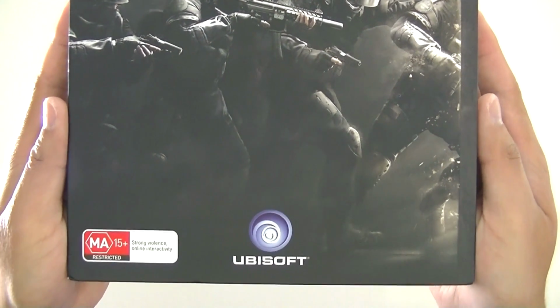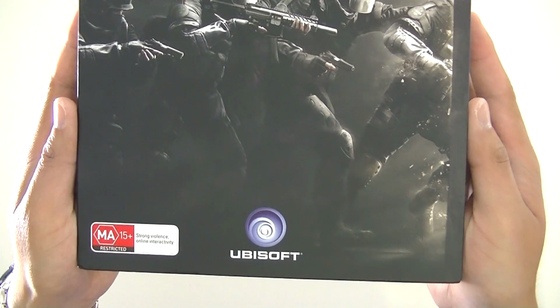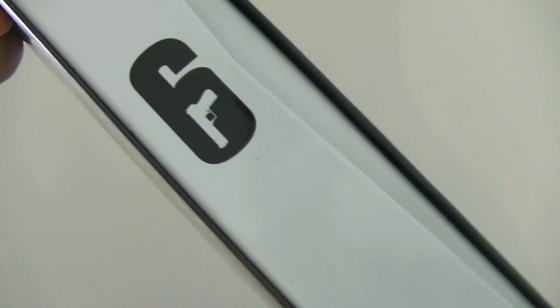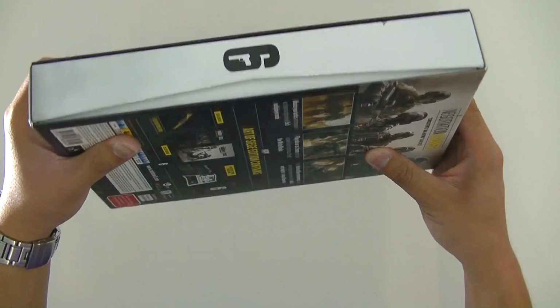So far from what I've seen from E3 and a few of the gameplay trailers, it looks pretty good. So I'm really excited to actually get into this and see what the game's like. Along the spine here, you can see you've got the Rainbow Six logo with the gun, kind of making out the 6 emblem. And it's actually on a white gloss box there. If I put it to the side, you can kind of make out the box already.